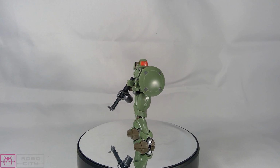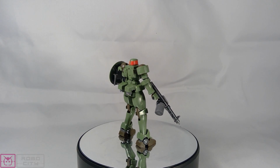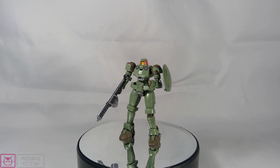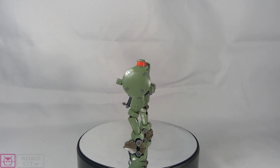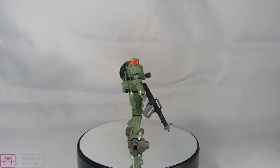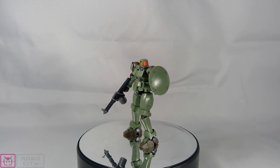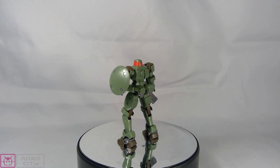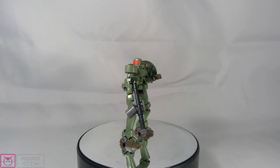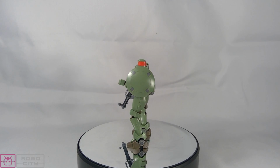The High Grade After Colony OZ-06MS Leo, number 211 in the High Grade kits and part of the Gunpla evolution, as we discussed in the unboxing. This is a really good kit, guys. I was just blown away. Solid, easy to assemble, good color separation. Everything about this kit was spot on, and I can see this selling a lot for a long time. Great work on behalf of Bandai, and I hope we get more future High Grade kits like this.